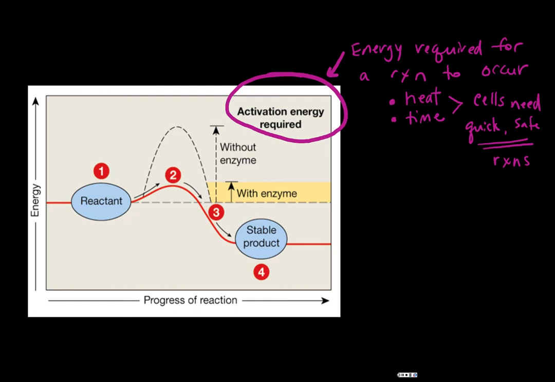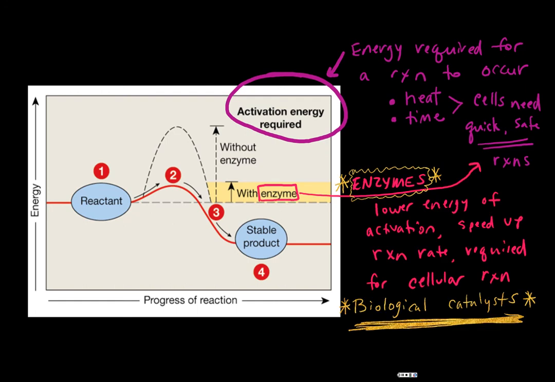And so what we see is that in cells we have special molecules called enzymes. These enzymes are just super amazing molecules. Enzymes are called biological catalysts. And this term catalyst means a molecule that is important for the reaction to happen, but it's not used and it's not changed from being part of the reaction. In a chemical reaction that includes enzymes, they're usually drawn above the arrow to show that they're not a reactant and they're not a product, but they are important for that reaction to happen.